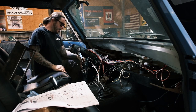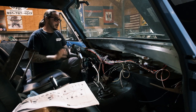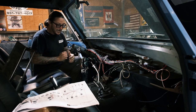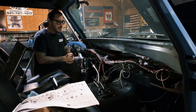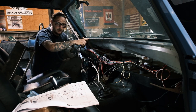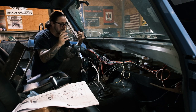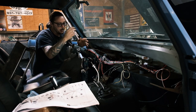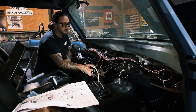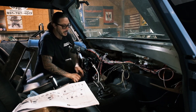All right, so here we are back in the shop. We've actually worked through this just a little bit more. Really the only thing that we have done is made connections that were already existing. There was already a drop for the neutral safety switch. There was already a drop for the ignition switch, and obviously the steering column was already pinned out. The heater is plugged in. The lamp for the heater is there.